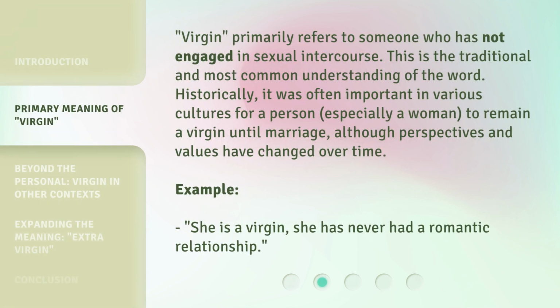Virgin primarily refers to someone who has not engaged in sexual intercourse. This is the traditional and most common understanding of the word. Historically, it was often important in various cultures for a person, especially a woman, to remain a virgin until marriage, although perspectives and values have changed over time. Example: She is a virgin, she has never had a romantic relationship.